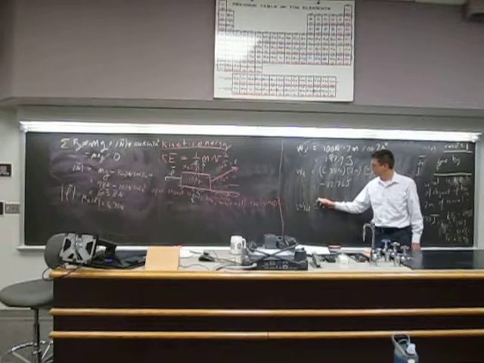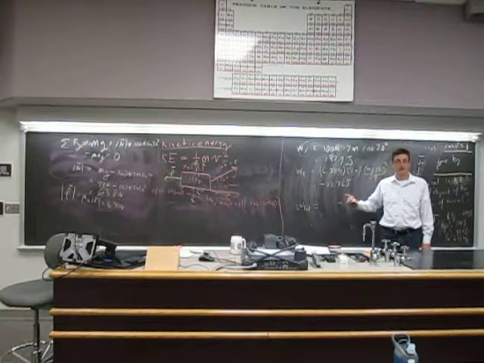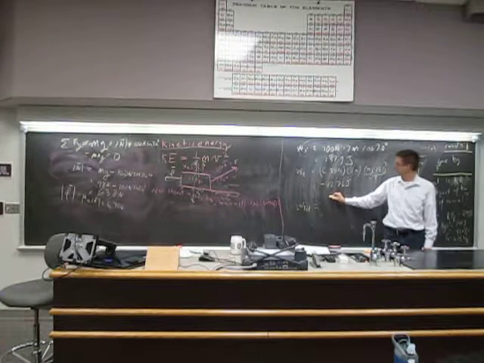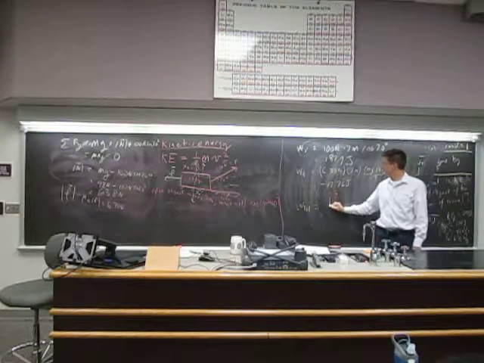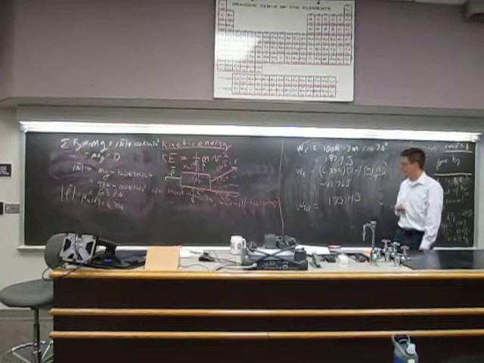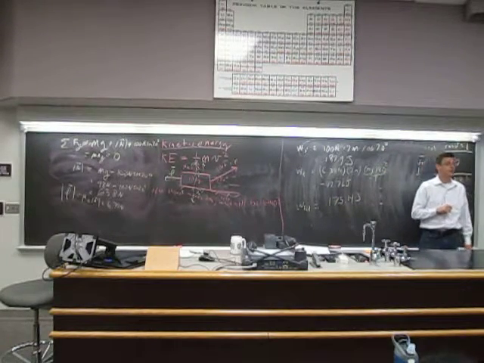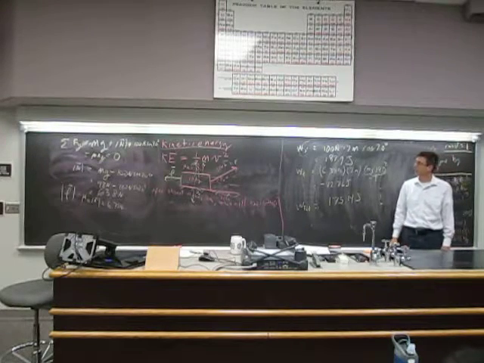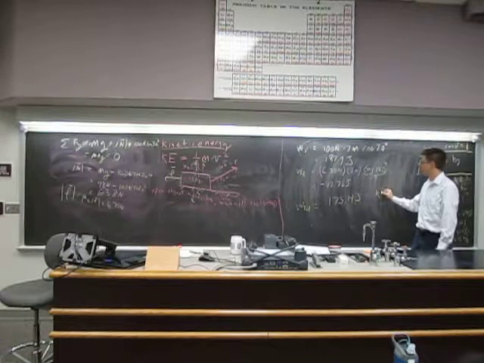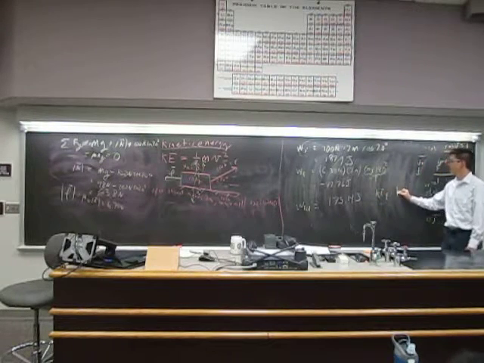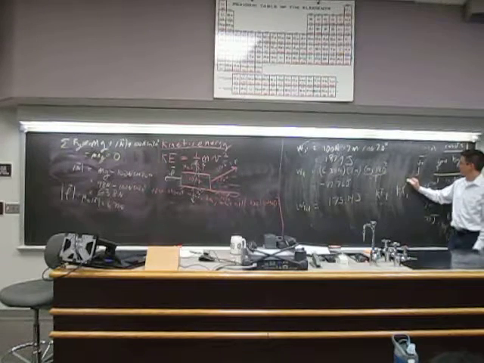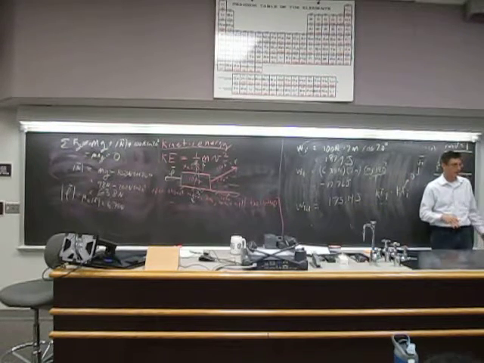All right, so what's the total work done? So you add those two numbers, and what do you get? 175.14. Cool. Good. That's the total work done. If this thing started out at rest, this would be equal to the final kinetic energy minus the initial kinetic energy. I'm going to say that this is zero, if it starts out at rest.